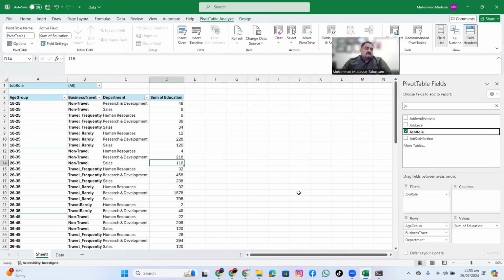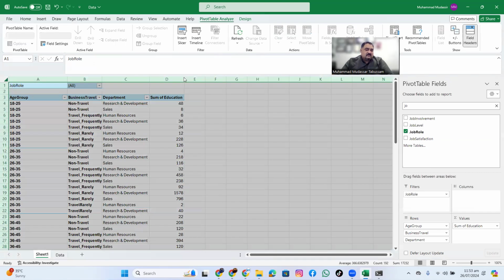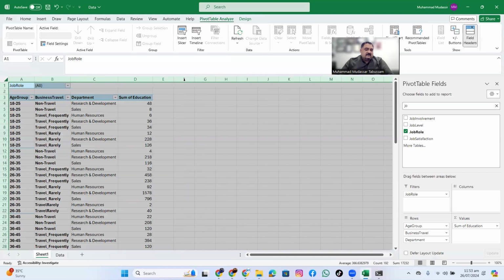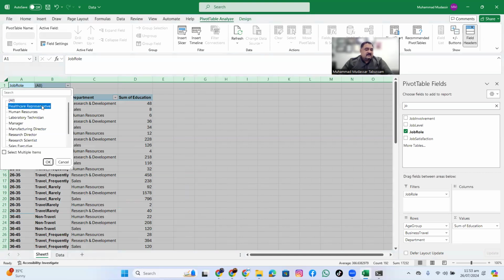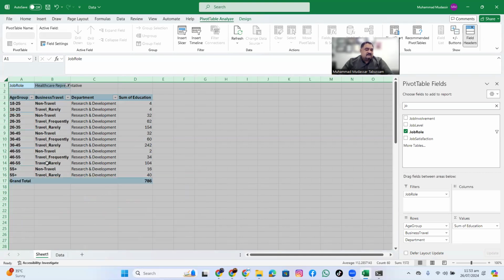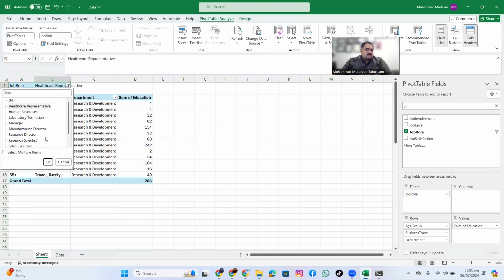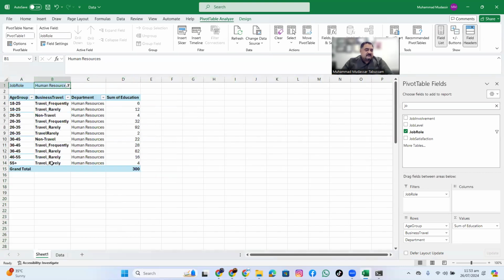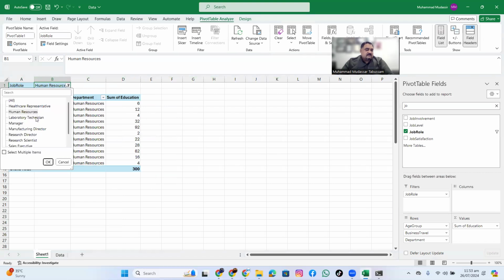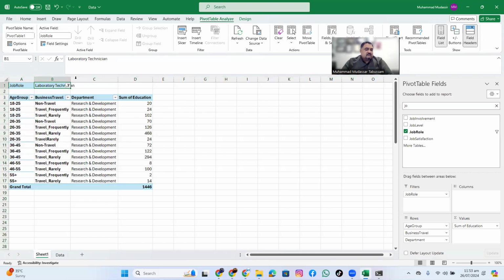Somebody has asked me to make different Excel sheets with different job roles. If healthcare representative is there, you see this is one data. The second role is human resources, this is one data. The third role is laboratory technician.